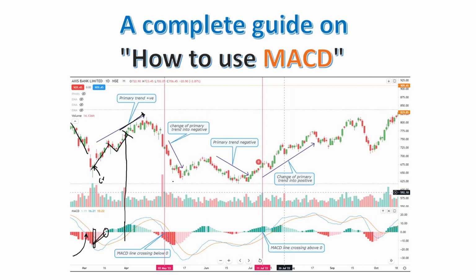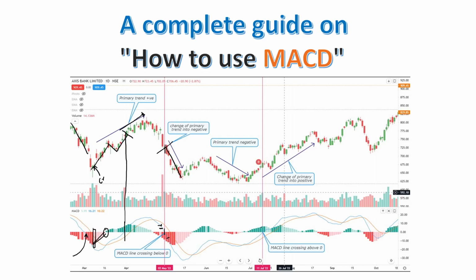Now this itself, that is the reversal, could be directly identified from the changing of the blue line from positive to negative. That means when the blue color line goes from a positive number into a negative number, we would say at this particular point the reversal has actually happened. And once we saw the reversal happening, you will get a very clear idea whether you should be there in that particular stock or not.